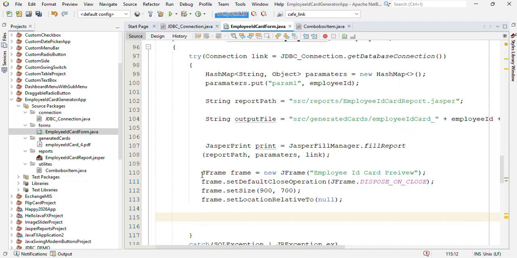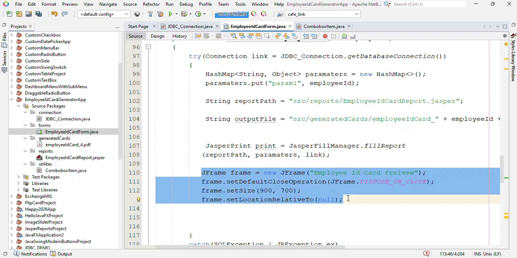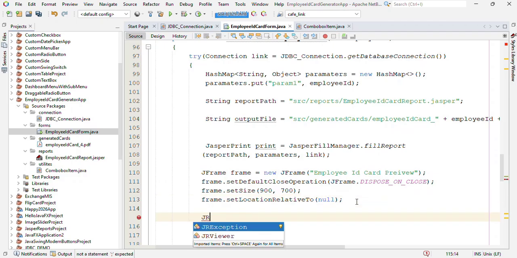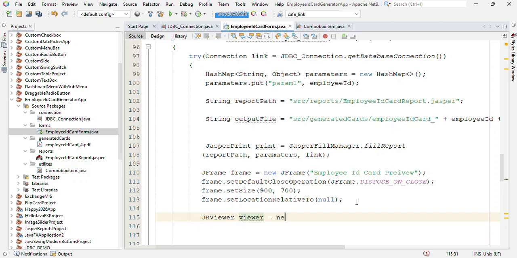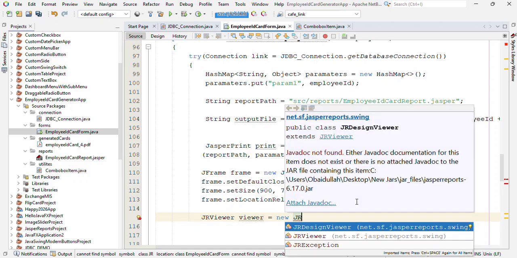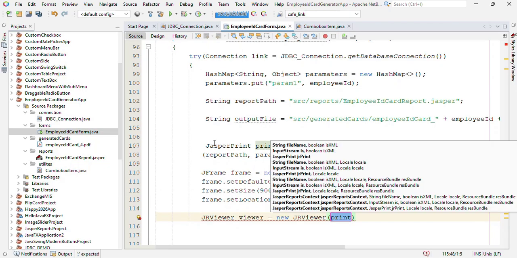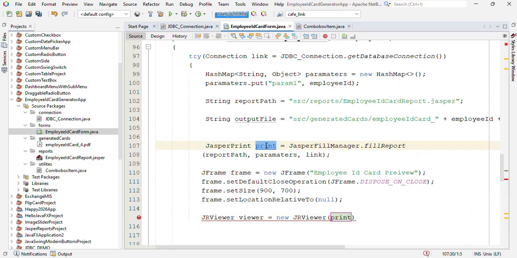So this was the first step. We created a simple JFrame here. In the second step, let's add a JasperPrint preview. Simple. We have, for example, JRViewer. For example, viewer equals new JRViewer, and here we want to pass this print variable, because we want to print preview this report.